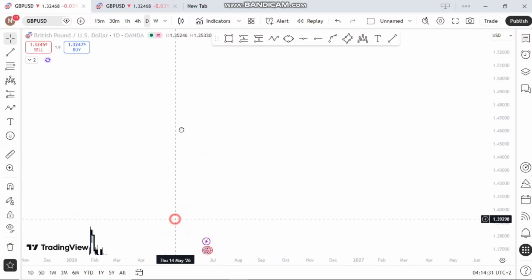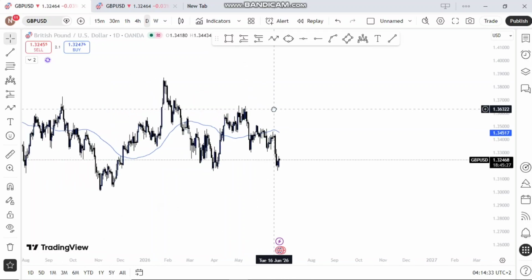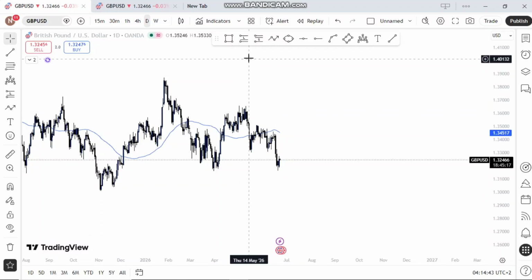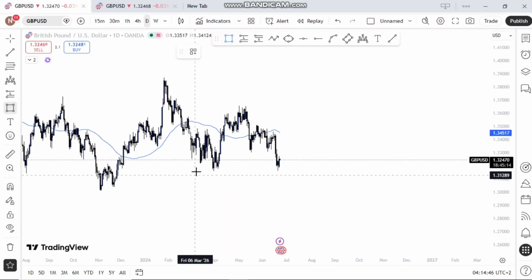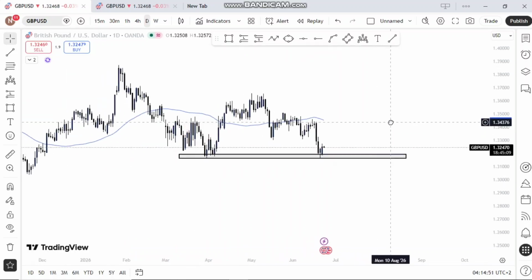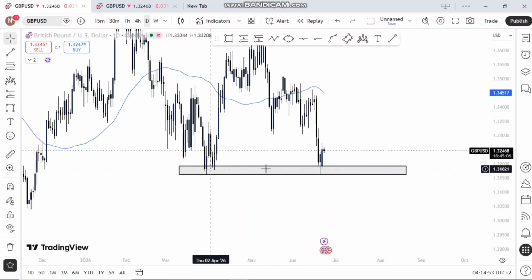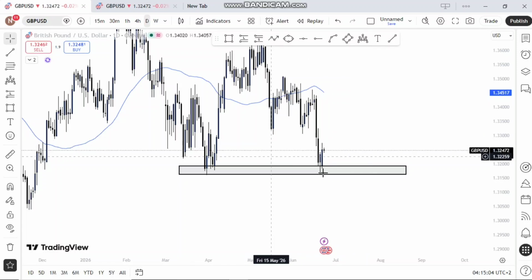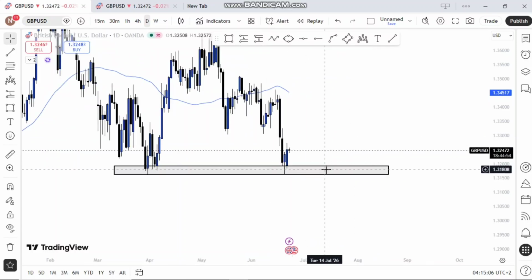They are significant because they show reversals, trend continuation, and where to place your trades. For example, this is a double bottom. This is a double bottom. This is a double bottom. There's no need to add more things. It's really simple. It's just in front of you. This is a double bottom.